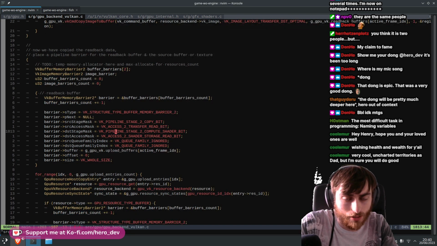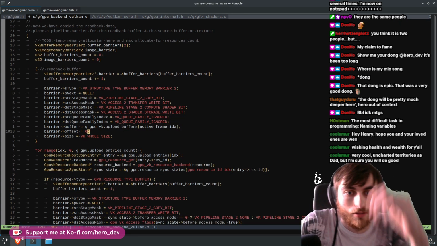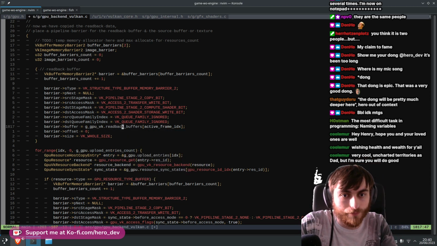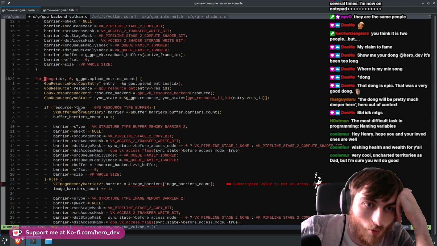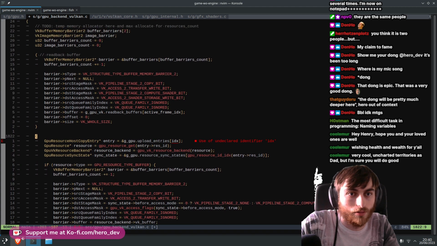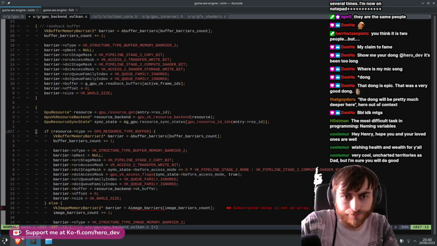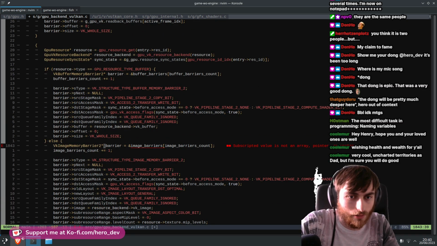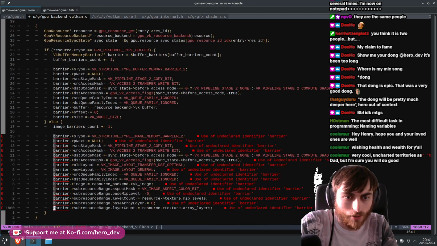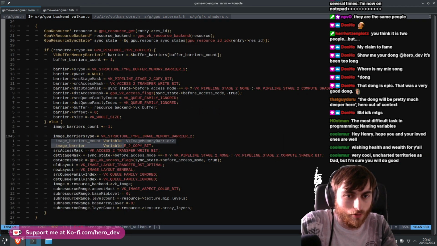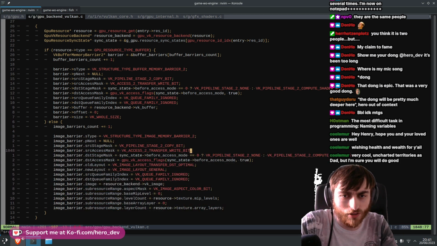It's going from being written to being used in a compute shader. And then we put in our readback buffer there like so. Ta-da. Then we go over not all of these entries because guess what? We've only got one entry, right? It's not the most optimized way of doing it, but it will work well enough for our application here. So image barrier dot. Now the source is going to be read from.